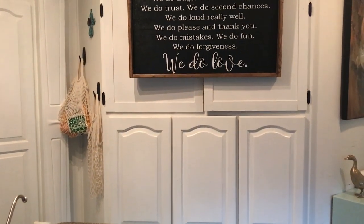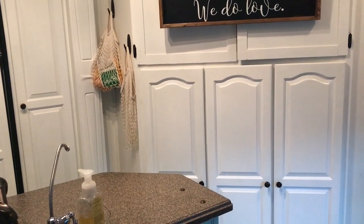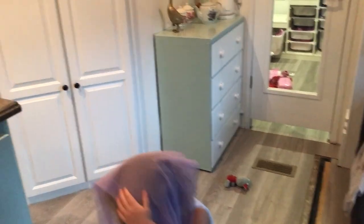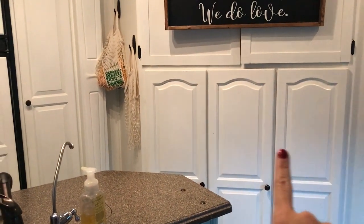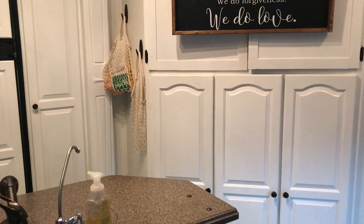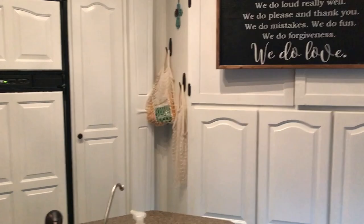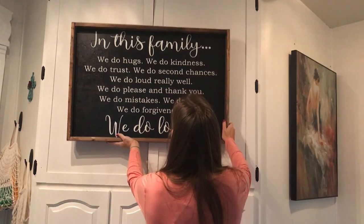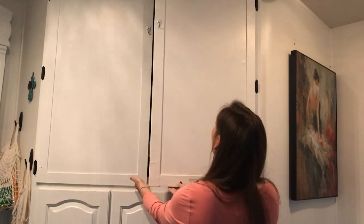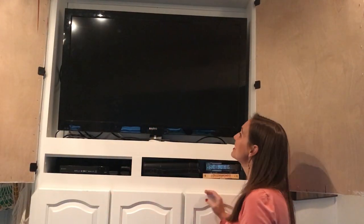With a family of six you need a ton of pantry space. All of these cabinets we use as pantry space, and our instant pot is in there, and then all of this is cupboard space as well. So we have lots and lots of storage in this unit. One of the things Scott and I really went back and forth on was whether or not to have a television in the RV. I really wanted the kids to watch less television and a lot of times if they see it there's going to be arguments about it.